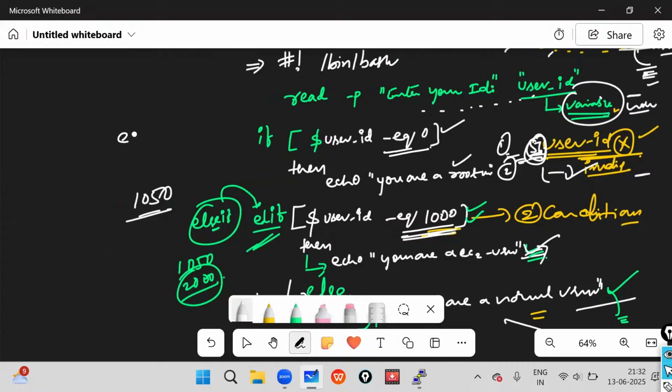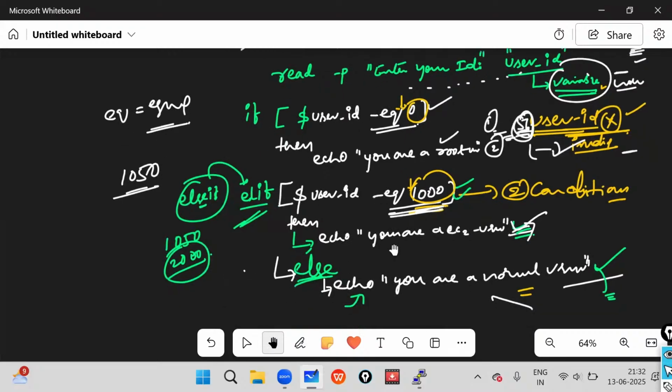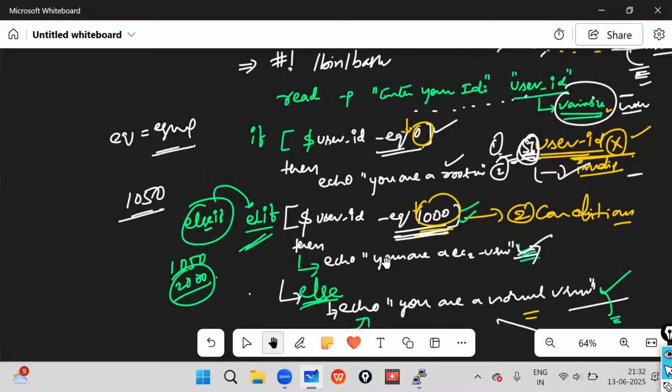Equal, that is -eq, that's all. Write the equal operator, then give some space, then write your value. This is a hard-coded value. We'll do dynamic values later, no problem.